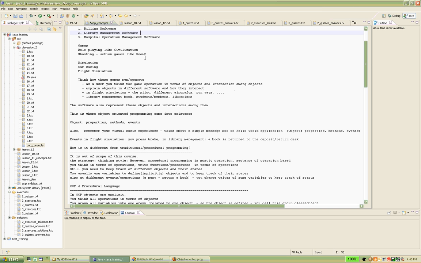I'm just saying that before object-oriented programming, in library management software, we would give 10 variables to identify a book, and also some other variables to identify the status of the book. Is the book in the library, or was it just recently returned, or has somebody borrowed it? Some variables to keep the status, some variables to identify the book. So there was nothing explicit that this is the book, but there were some variables that maintained the identity of the book and the status of the book. But in object-oriented programming, we'll be saying that this is the book variable.